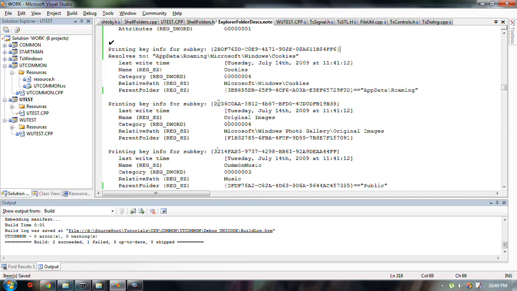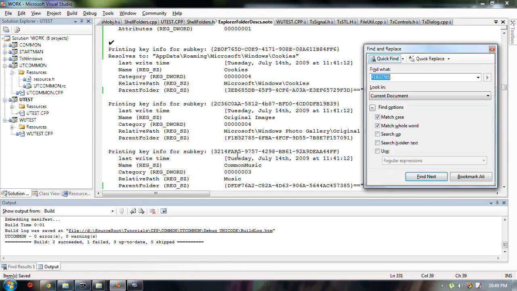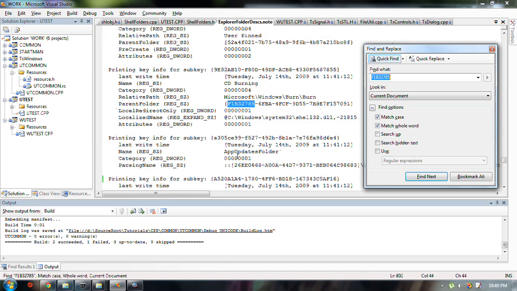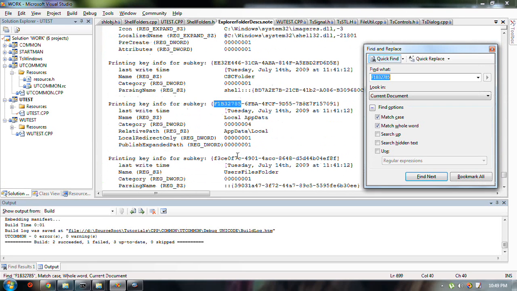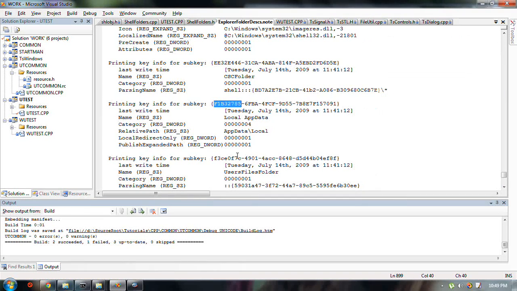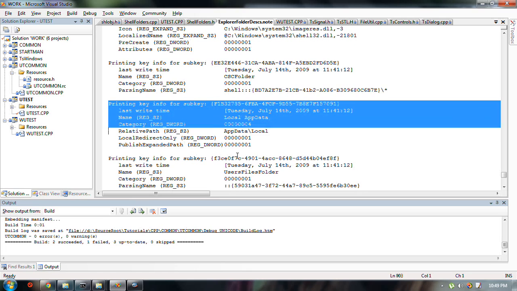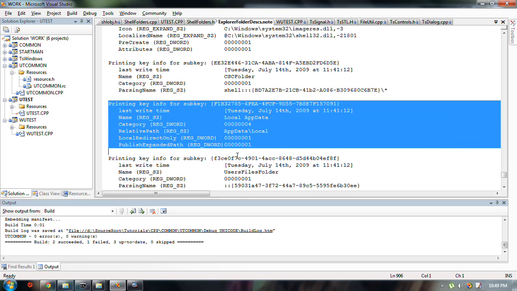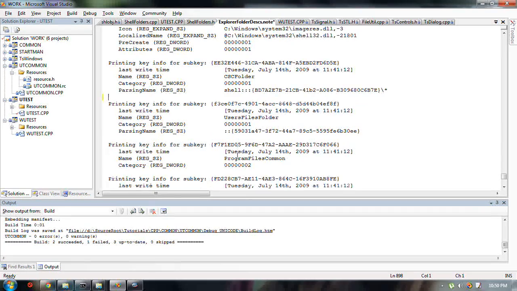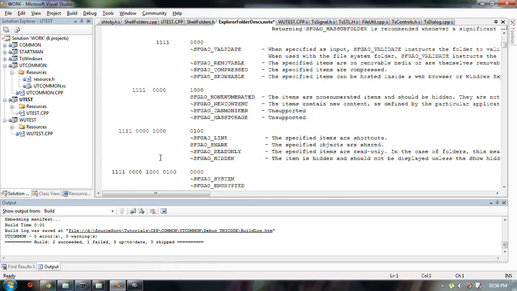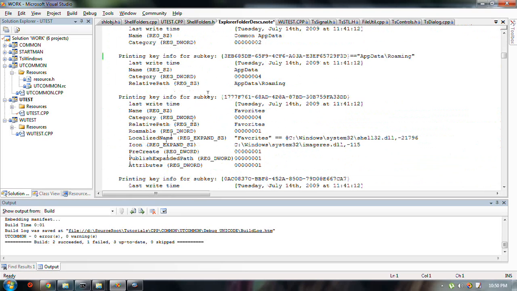This directory. Next, original images. Here's its relative path, parent folder, this. It gets kind of interesting as you go through. You find out where all these things are. Now here it is. Its relative path is local app data, which is resolved. It's given a resolution. App data is a known path. So this actually can go in my upper list of known things.